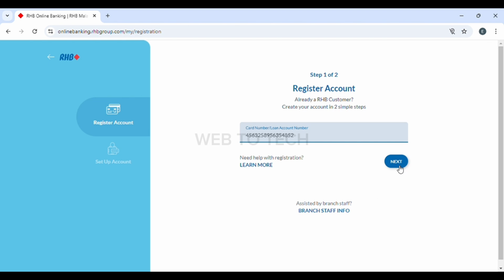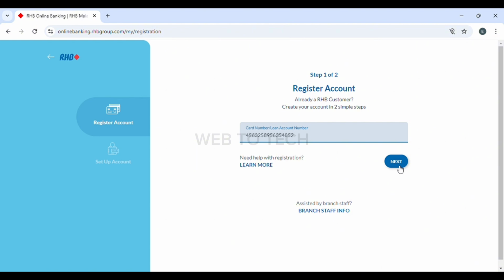After that, you will receive a one-time password on your phone number that is connected to your bank account. So you need to check and provide that OTP for the verification. Next, you will be prompted to enter your username and to create a strong password. You will have to re-enter your password for confirmation. You will also be required to enter your email address. After that, you will have to choose a secure word for further verification in case you lose your password.